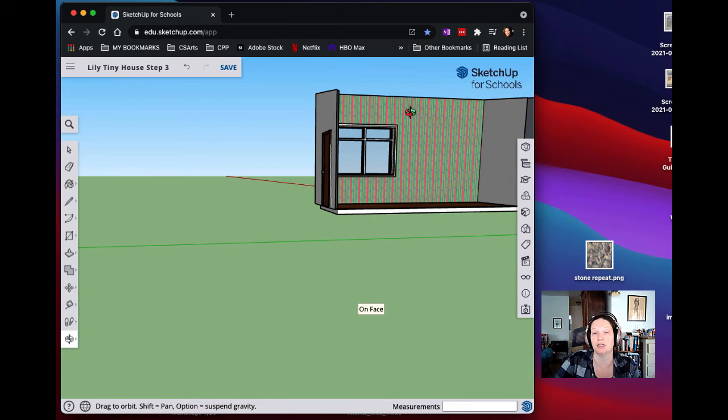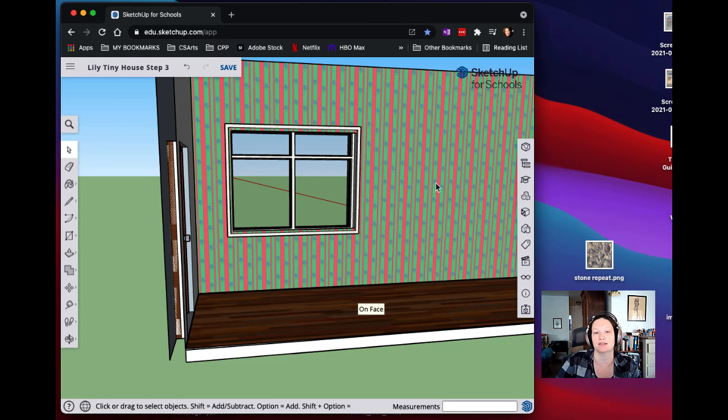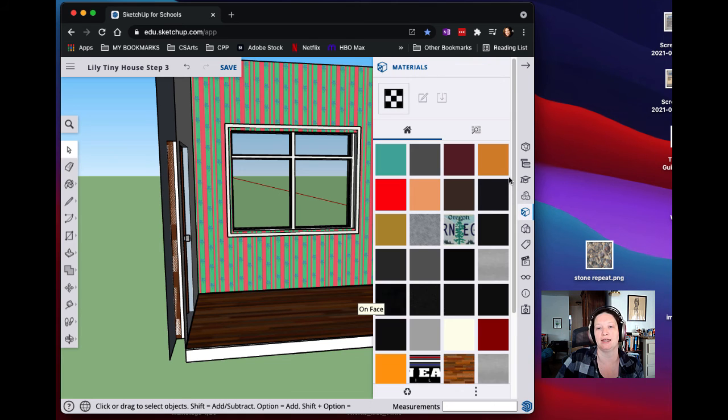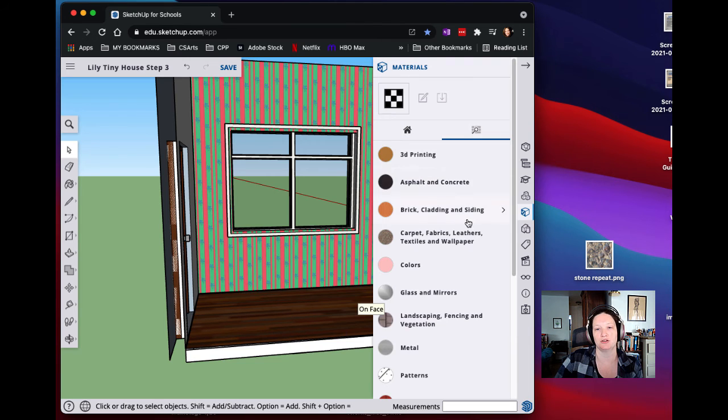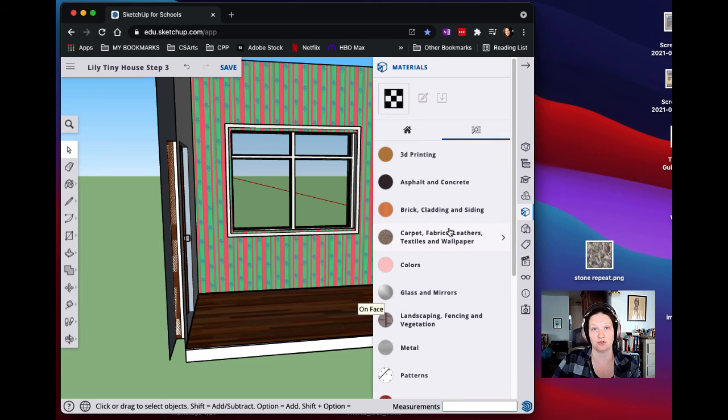Whatever creatively works for your project is what you should use. But you want to think about it as a custom texture for your tiny house and create it using Photoshop. So that's the last step that I am really serious about. Beyond that, you are totally welcome to use any of the materials that exist. You can find them in your materials browser. You can go search on the internet and get all kinds of cool materials that you might want to use on your house. All right, friends?